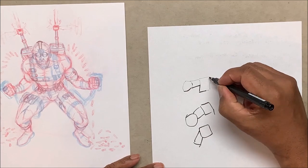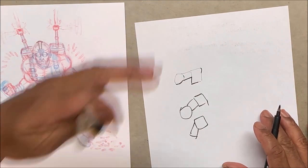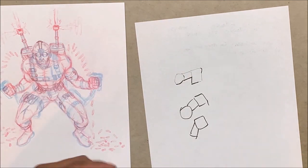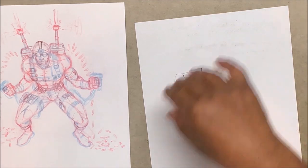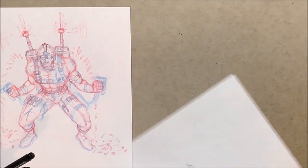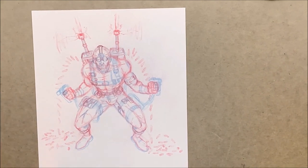And it stands out more too when somebody sees it, because your eyes are always attracted to the black in something, the darkest area in something. That's why a lot of artists always use a lot of shading. I don't have anything that I can show you guys. I have something, but it doesn't belong to me, and I don't want to show it. But trust me, they put a lot of shading and shadow into the drawings, because that's what the eye is attracted to. But you don't want to use one size pen, so always use a little thinner one, and then you go from there.